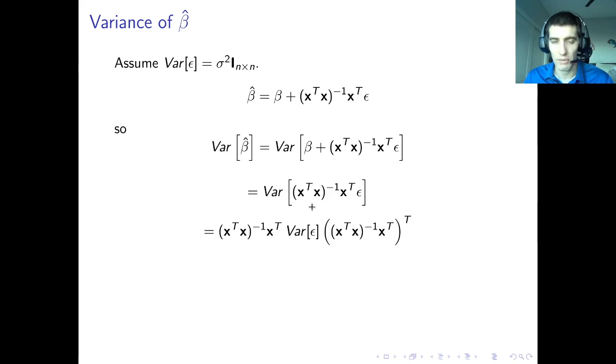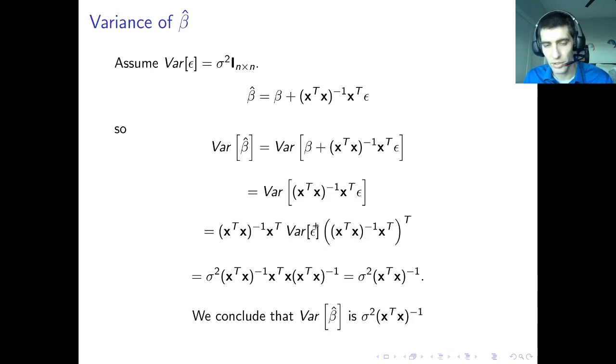Now I have the variance of some constant matrices times some random quantity. And what happens here when we compute this variance? Well, according to the rules, we pull out the matrix and put it in front, and pull out the matrix and put its transpose in the back. Okay, so that is what I've done here. Now we know what the variance of epsilon is. It is sigma squared times the identity, right? Because sigma squared is a scalar, I'll just put it out front and combine all these pieces together, okay?